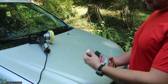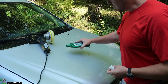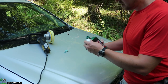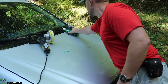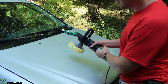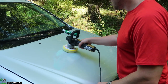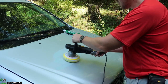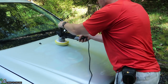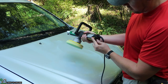Now that the car is cleaner than it's been in years, I'm going to use some of this Turtle Wax and go through a couple of settings to see how well this performs. It has settings one through six. This is on the lowest speed. Let's move up to the next speed and see what we get — this is up to two here.